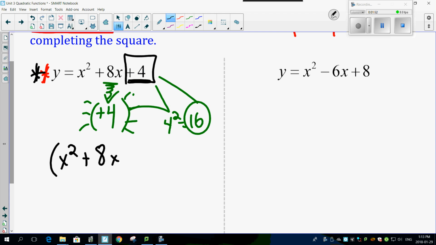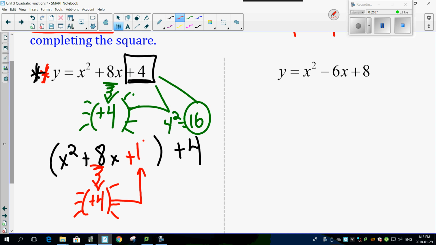Check this out. Look at this. This is now plus 4, way out here. So now we can go and do exactly what I was doing earlier and say, okay, half of this is positive 4. There's the magic number. Square it. That becomes plus 16. But I can't just go out and say, okay, here's your plus 16, everything's fine. I can't just add 16 to something. I can't just add 16 arbitrarily in here without accounting for it somewhere else. So I'll tell you what, I'm going to add 16 here, but I'm going to subtract the 16 out here.